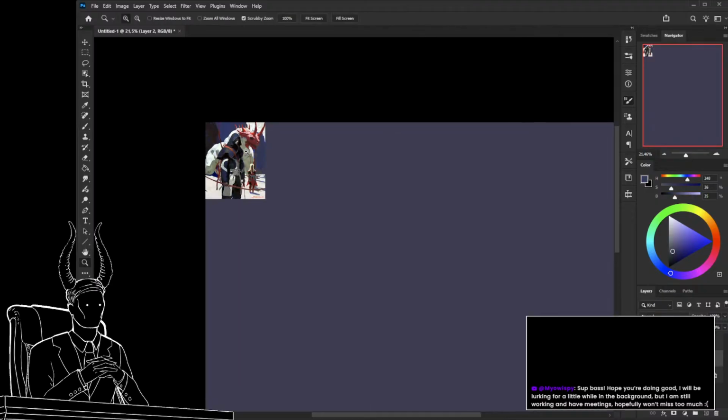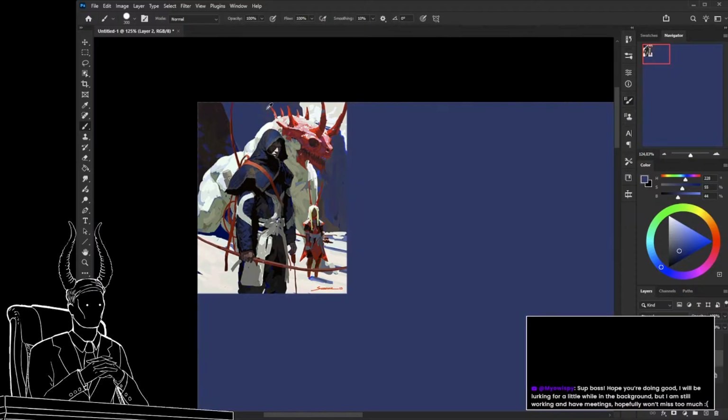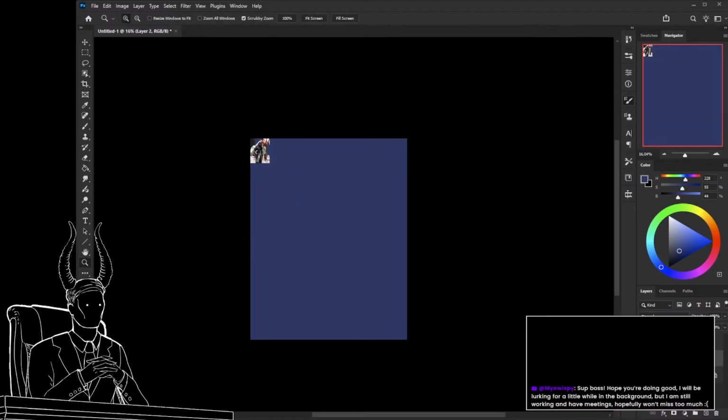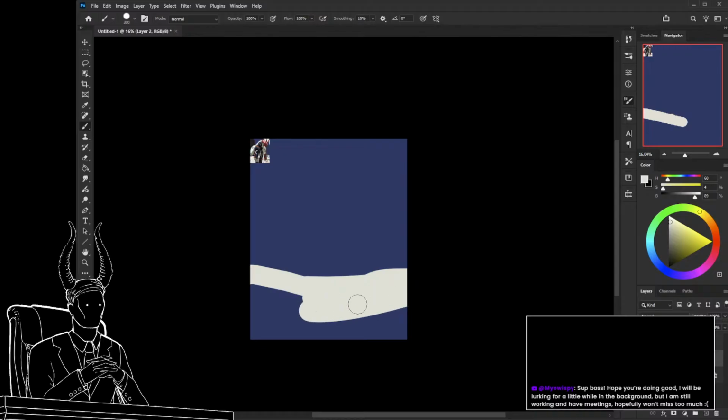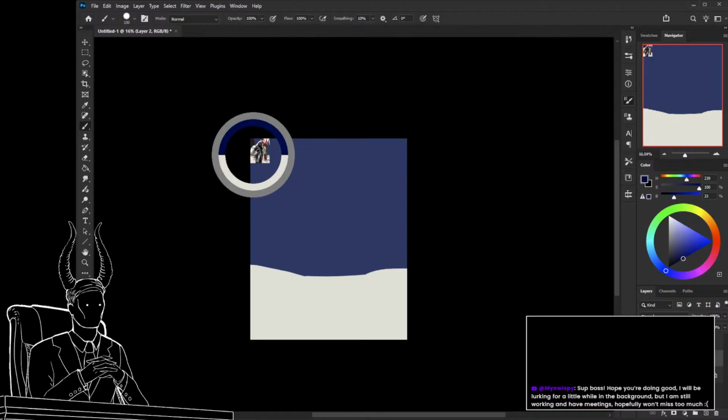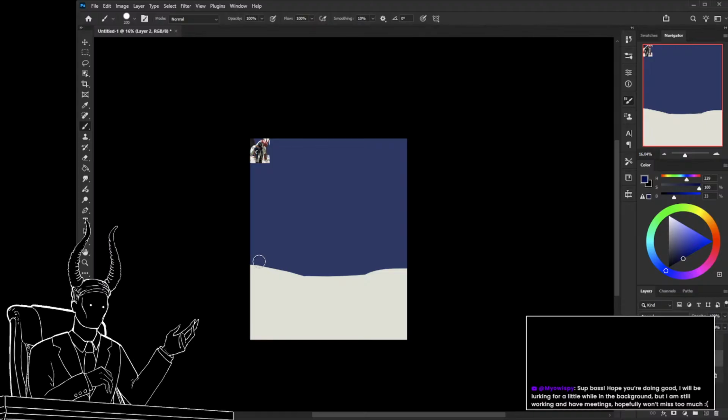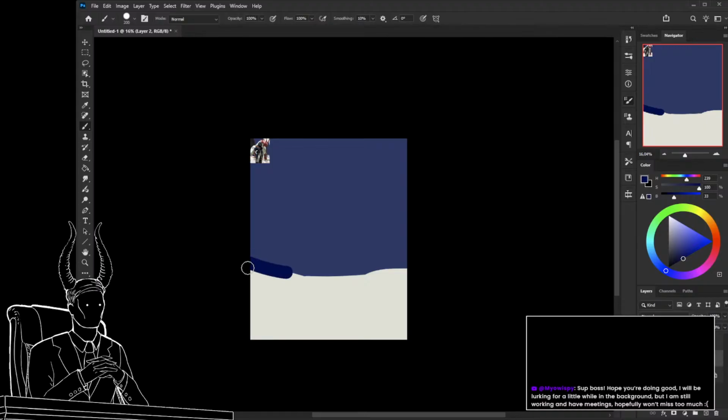Let's try with the same colors, more or less. I'm not sure how detailed it will be either, because there are plenty of different elements and different characters.